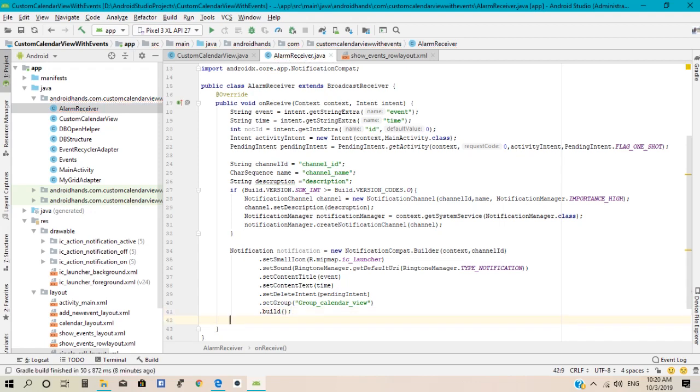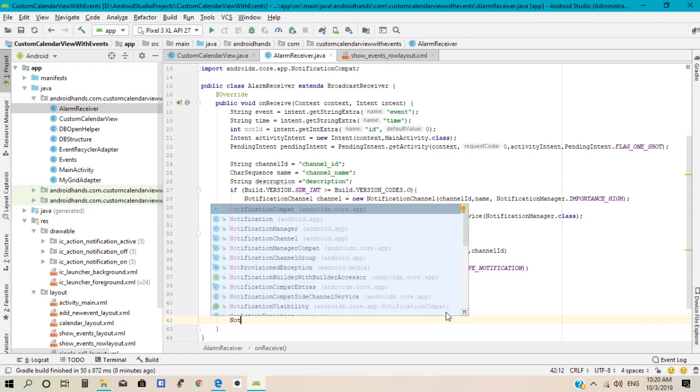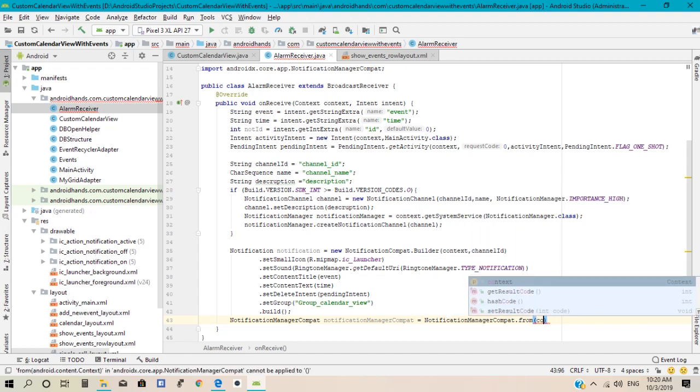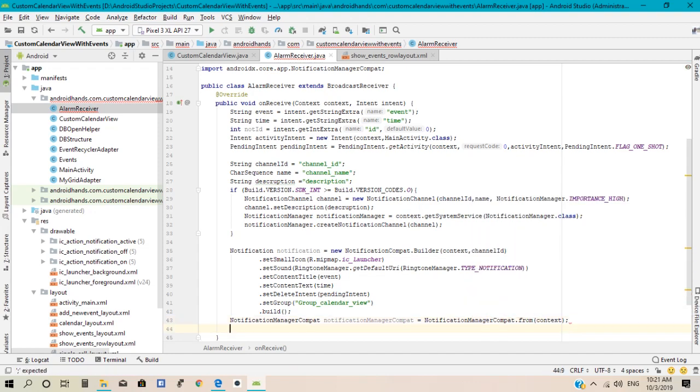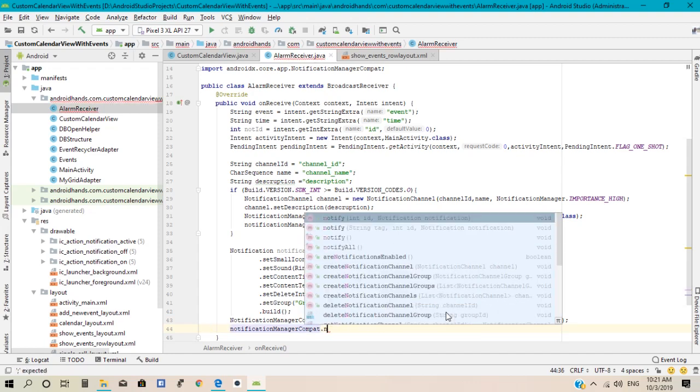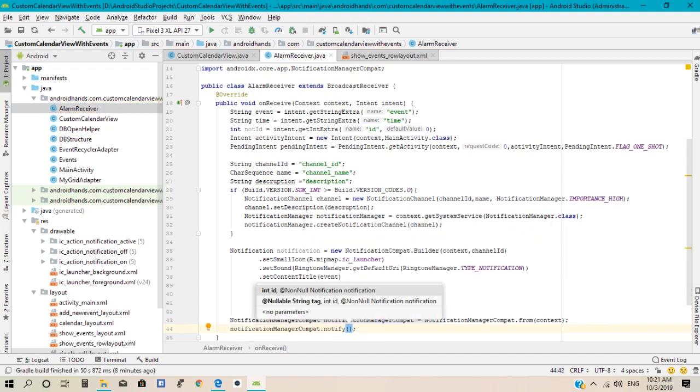Now we need to call NotificationManagerCompat. NotificationManagerCompat is equal to NotificationManagerCompat.from and cast context here. We need to notify the notification. We need to cast notification ID and notification here.